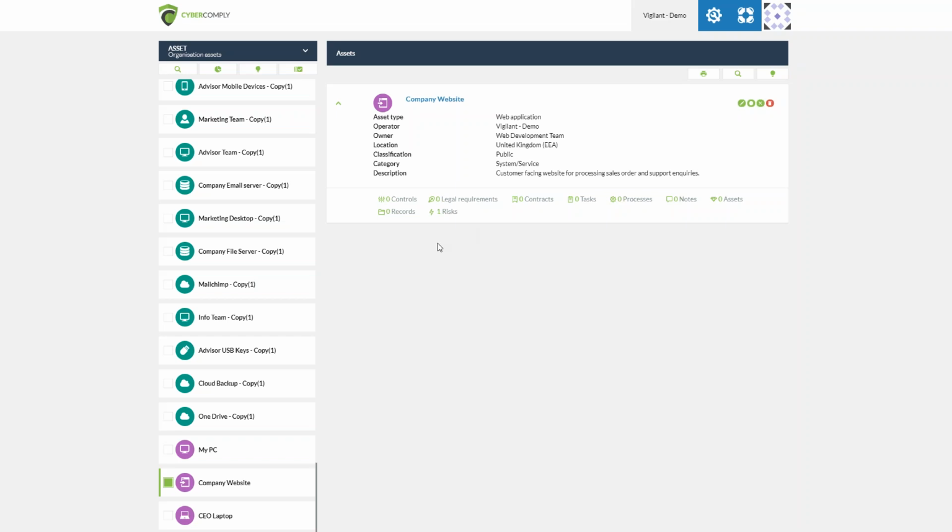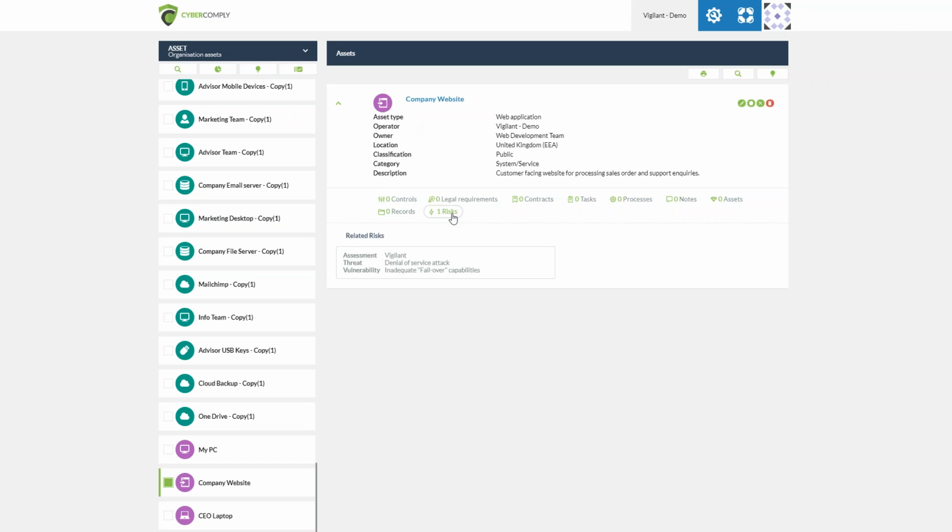Where the true value of Cyber Comply comes in is to allow you to navigate around the tool without having to come in and out of different screens, but also showing, as the assessment evolves and grows over time, how certain elements of Cyber Comply can start to tie in with one another. The key way that you can do this is, if we're looking at an asset perspective, maybe this is how you're going to review the assessment periodically.